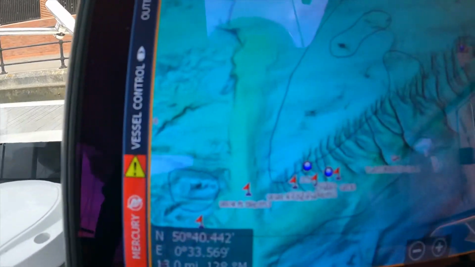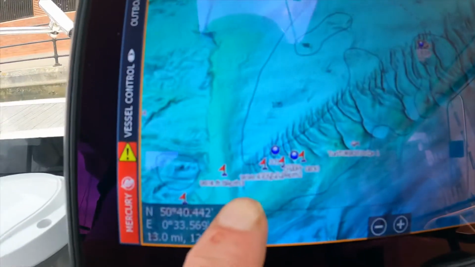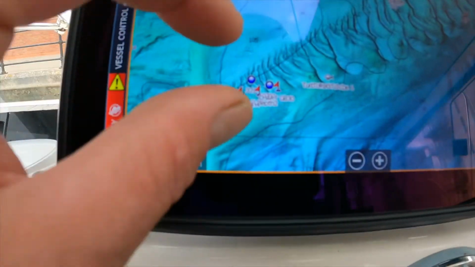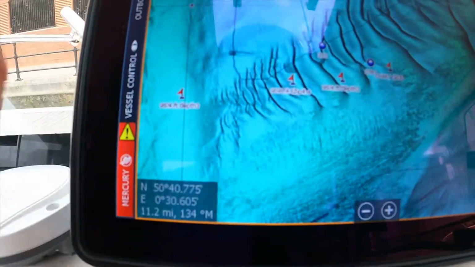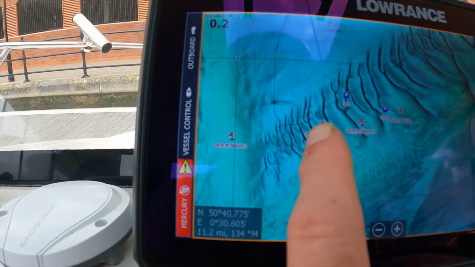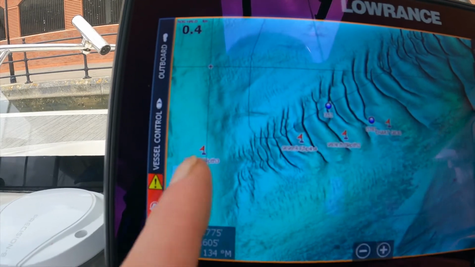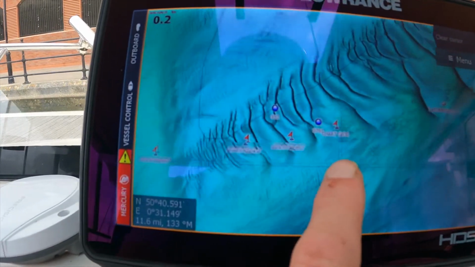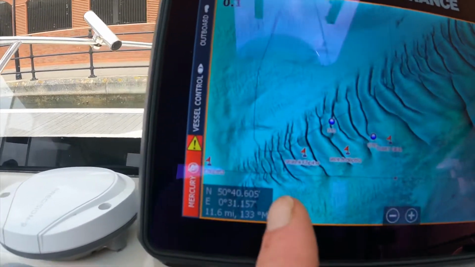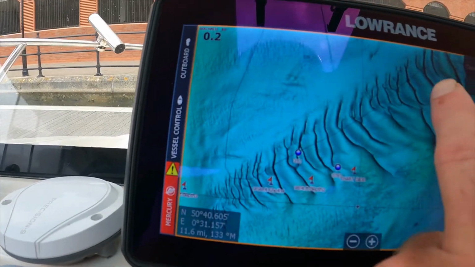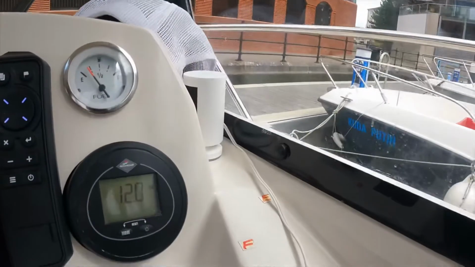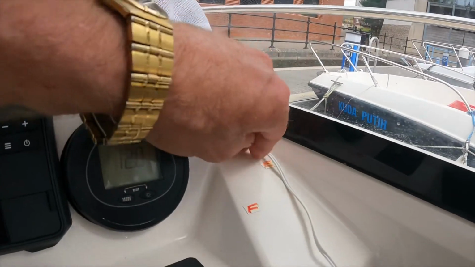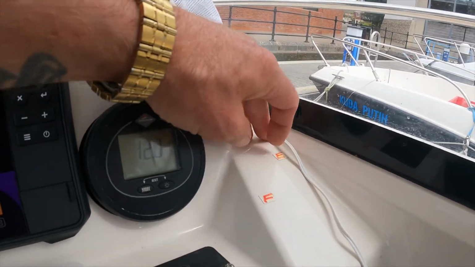And if you can see my marks here down the left hand corner, these were my turbot marks. This is where I thought the ground was, here where these red arrows are. That's what I thought. Until I got this chart, I didn't realise that all of this area here are turbot banks. And if you look at this, this is what I use for my tide. There's my flood and there's my ebb.